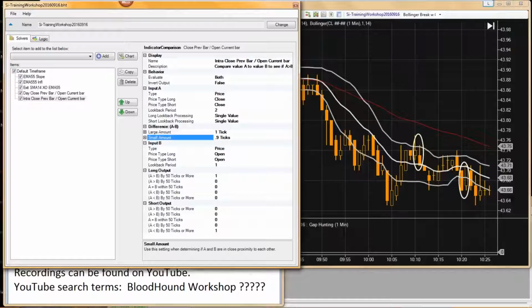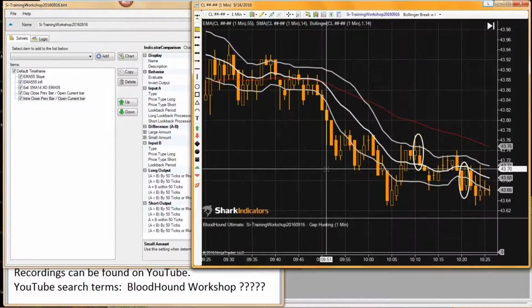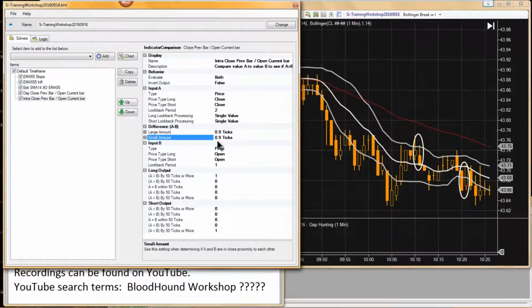So actually, since we're dealing with oil, I'd recommend you do something like this. Oil is notorious for trading on tenths of a tick or even hundredths of a tick. I don't know why they allow that in oil, but I see that coming through all the time.